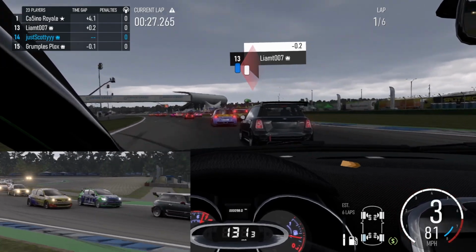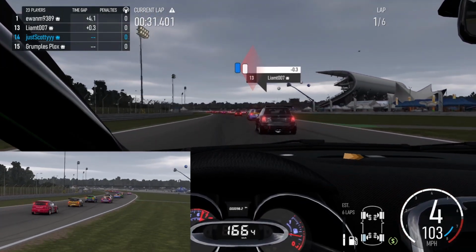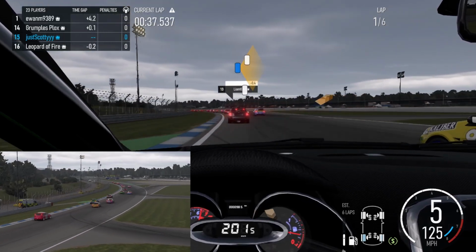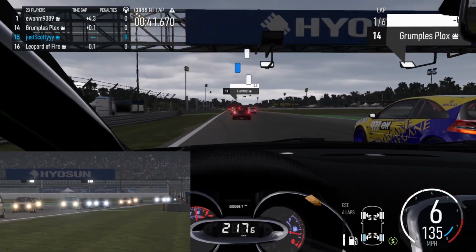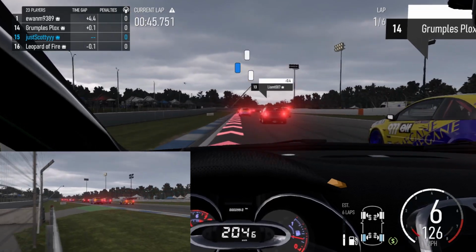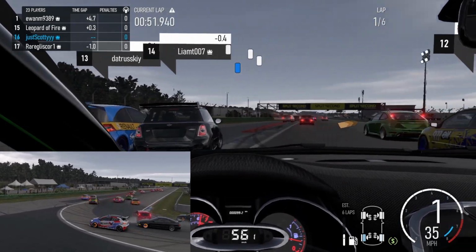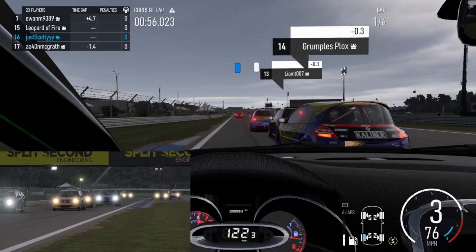We sort of take 15th, fighting for 14th here as we come onto the back straight, side by side with Grumples, who looks like they have a little bit more straight line speed than us in their Megane. As we head up towards the hairpin, will we see any carnage here? Luckily we have a nice bit of space on the outside to brake late once again, and can see three wide, practically four wide there a little bit in through the hairpin.